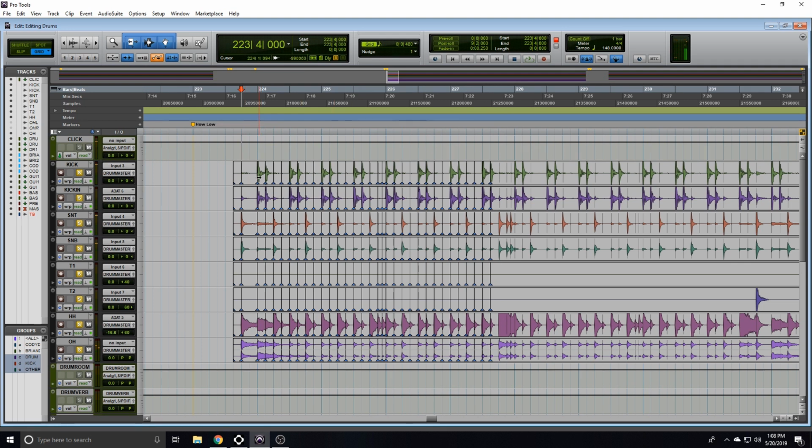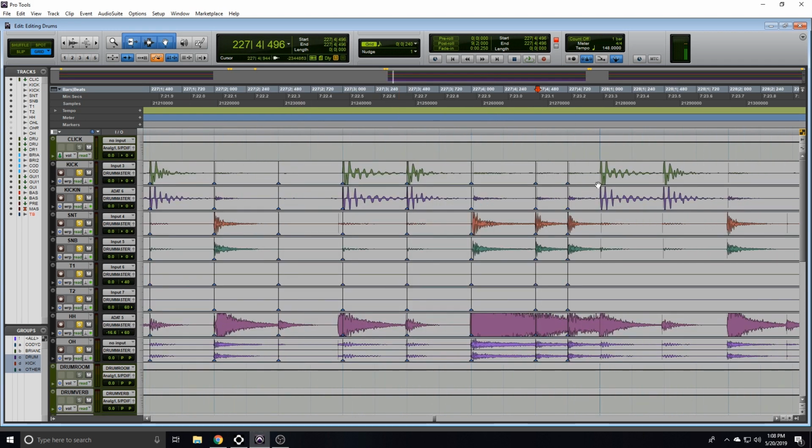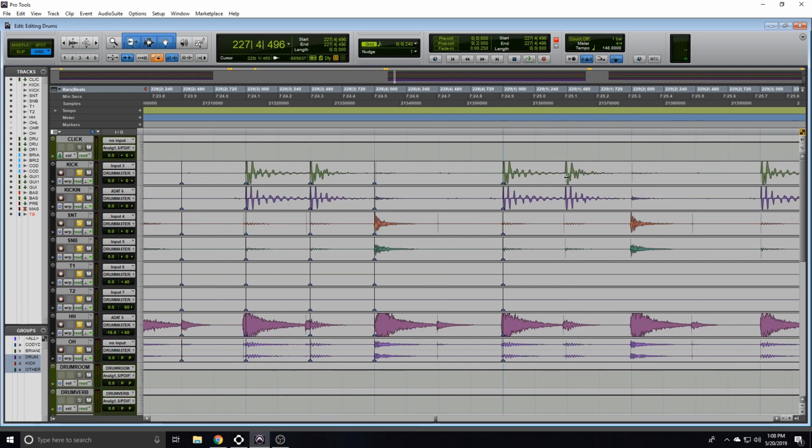Great thing about this too is we have no stretch sounds or artifacts or anything else to worry about, which you might have to worry about with other forms of drum editing. Elastic Audio does a great job at preventing this, and that's why I suggest using it. Now I'm just going to keep going through and doing a little bit more of this part of the song, just so that you can give it a good listen and hear the type of thing we're shooting for.